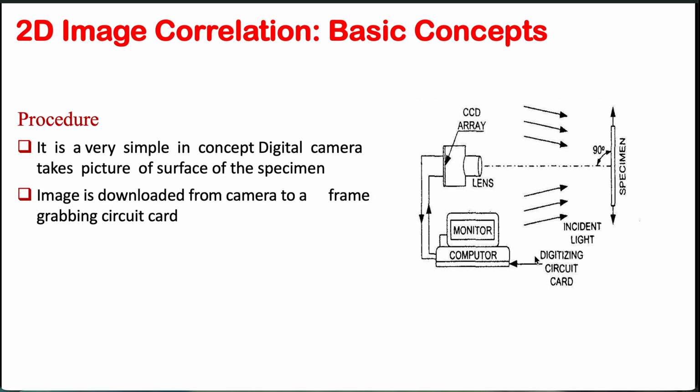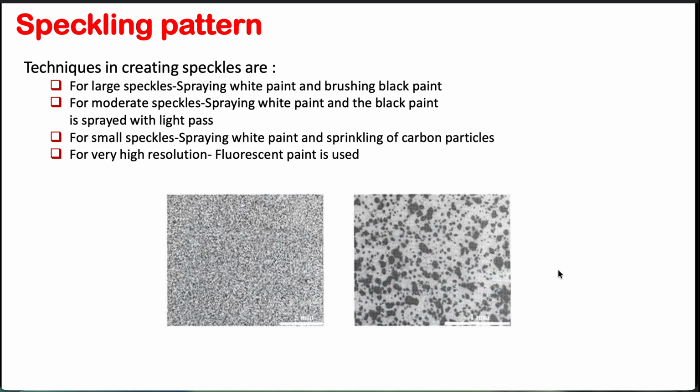We are taking pictures of the surface of the specimen, of course, and then we are going to upload all of these frames to our computer to do the analysis. Let me move on. So these are examples of the speckle patterns. As you can see, we usually deal with a white background. Depending on the type of field you want to analyze, or depending on the type of device you're using, the speckle pattern can be very fine or a bit coarse. The one we have in the lab is a bit coarse because we are using the educational DIC system, which is not as accurate as a research one, but it does the job fine.